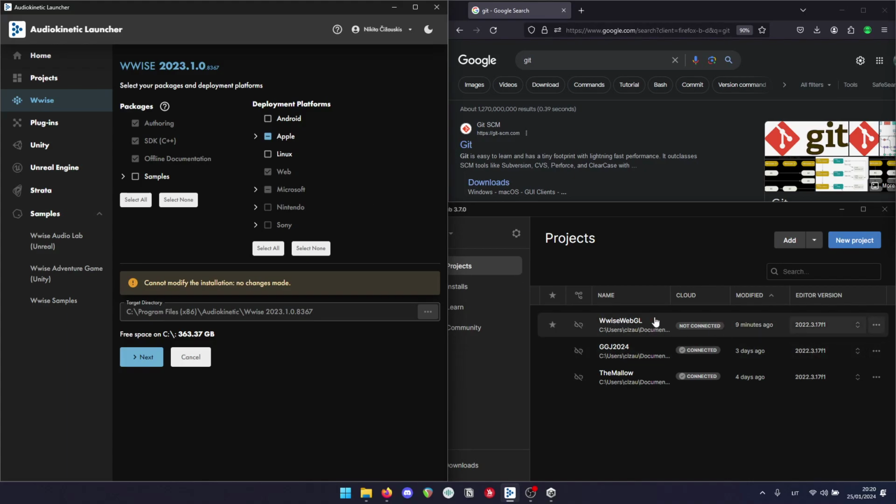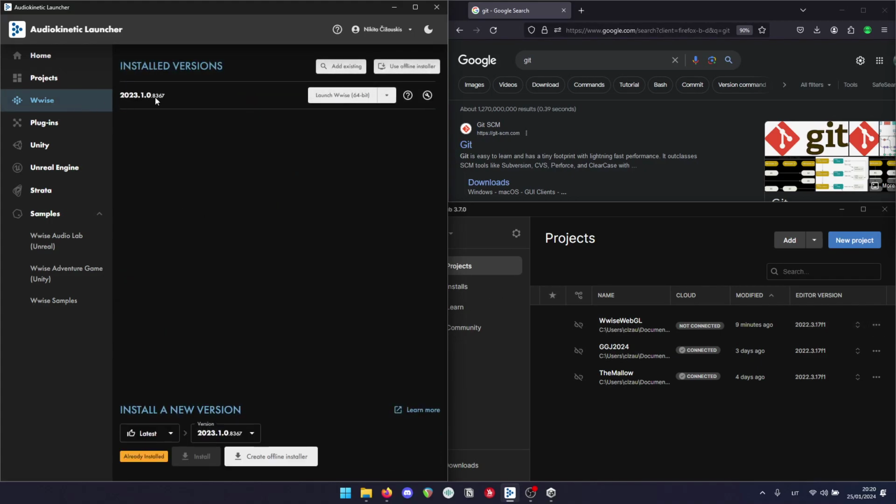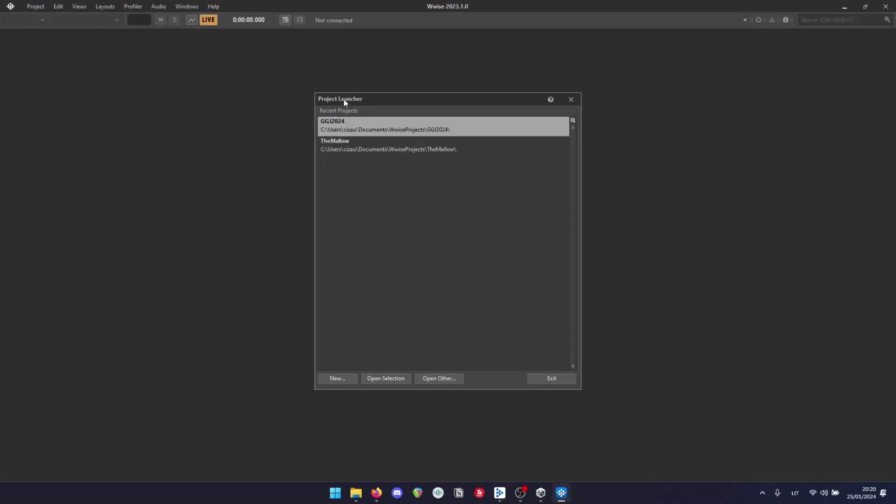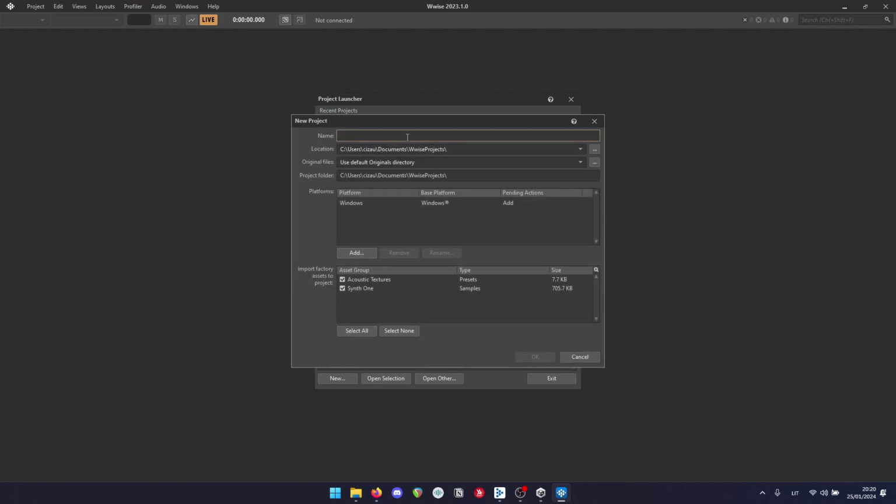Here we have a fresh Unity project where we are going to be integrating Wwise. But before integration, I will create a new Wwise project. I prefer keeping the Wwise project folder separate from the Unity project folder, for the sake of not sharing unnecessary Wwise project files to other team members through GitHub or some other data transfer services. So let's create a new project.